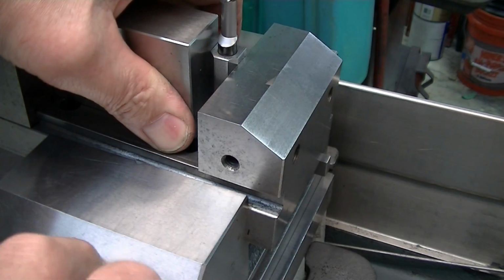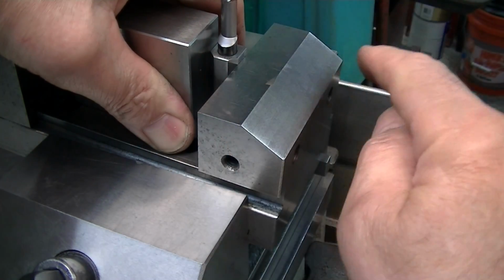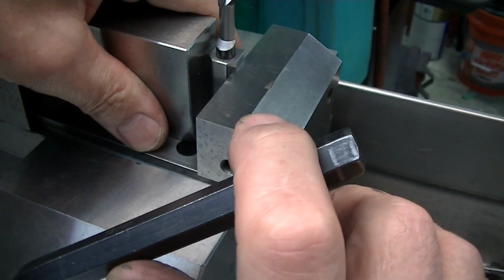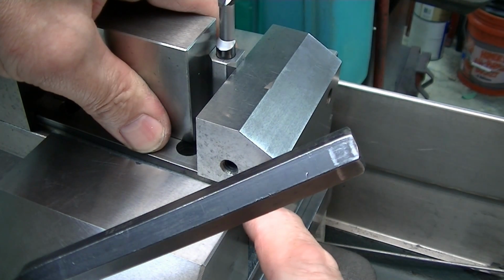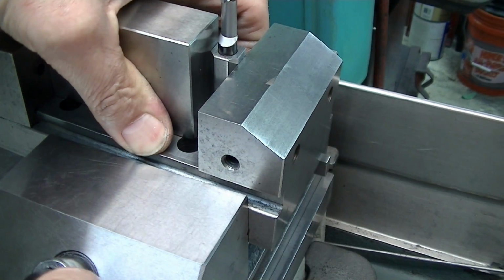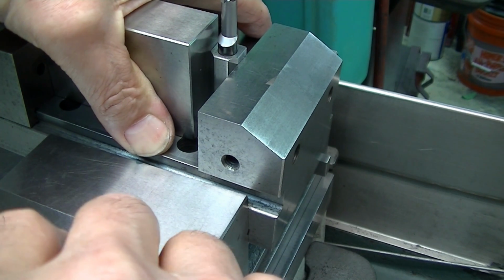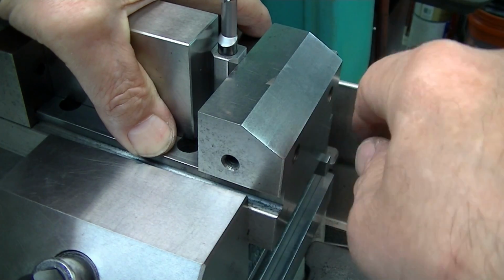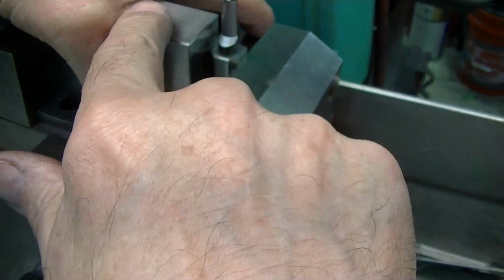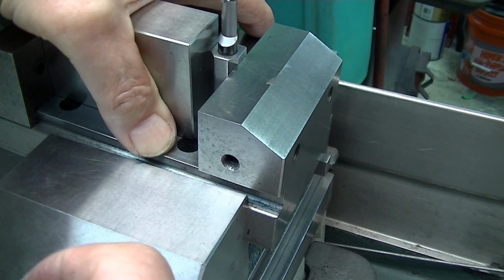When I'm pumping this vise here, what I'm feeling for is I'm putting pressure on this vise to physically seat it on this back face. If I just let this droop and don't pay any attention, it can actually catch corner to corner and be almost tight but not. You've got to be very careful to make sure that you're actually seated and squared up. You see how much I raised up there? That is where I need to be. So you're actually holding it, feeling it tight against the block. I'm feeling it tight against the angle block, and I'm pumping to make sure that I'm not getting any motion. I keep putting pressure on up top here until when I tighten, I don't feel any rock. Then I snug it. That's just good practice.